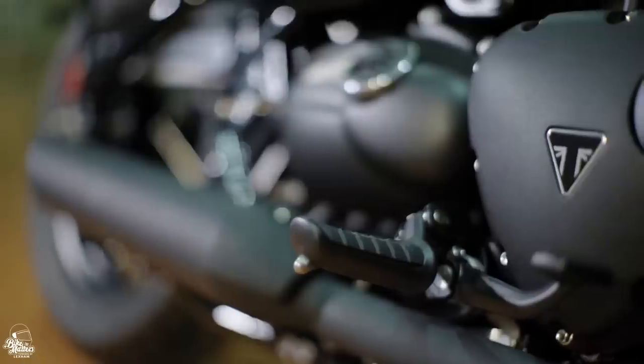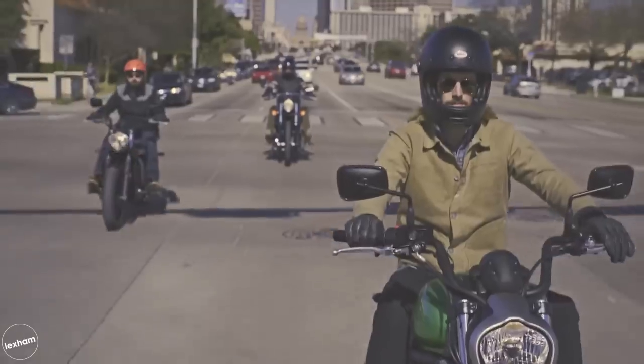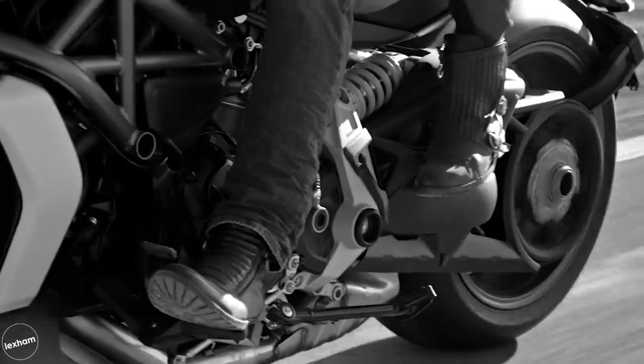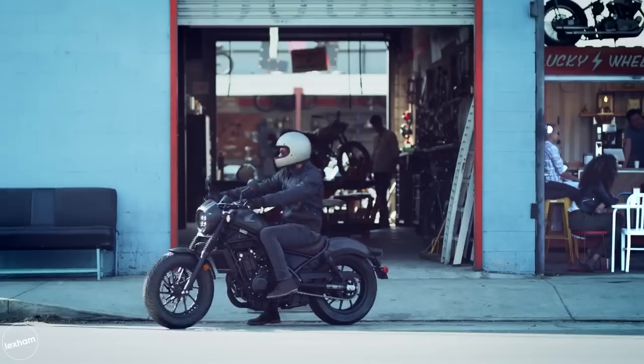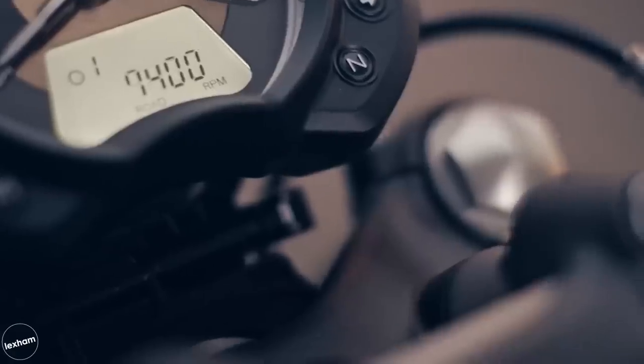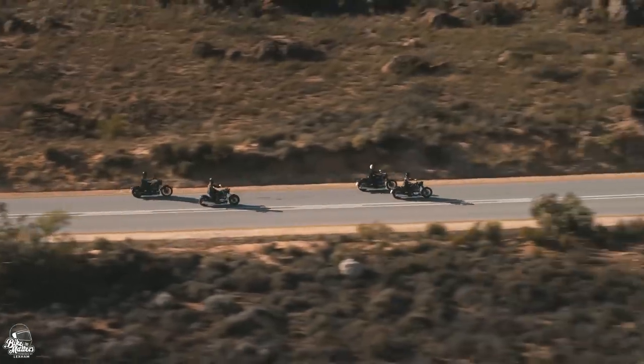We all like a bit of power and speed when it comes to our two-wheeled machines, but with the bikes on today's list, it's all about cruising in style, just as the name suggests. Staple features of any cruiser include a low seat, far forward foot pegs, and high handlebars, but to name a few. The mere mention of motorcycles to any non-motorcyclist will have them picturing a Harley Davidson within an instant, and this is why the cruiser style is so legendary.